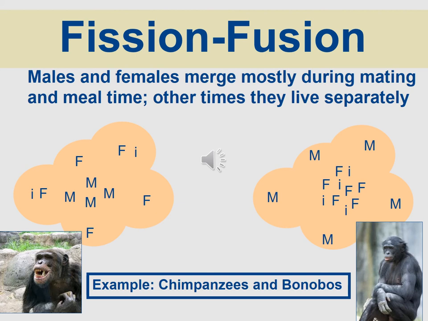And it's unmistakable during mealtime, and you'll see it in the video. Females and males and infants will all participate in gathering food, and they'll kind of put it all in the center, and then females and infants will eat first. And the females will be sharing their food with each other, sharing it with their infants. And this is the way that they're kind of forming bonds and strengthening them.